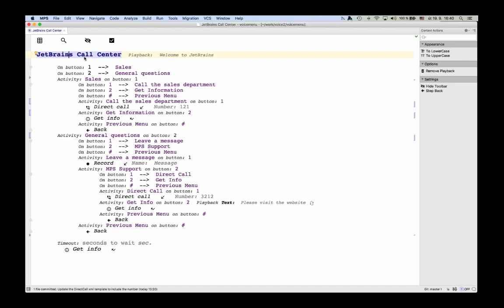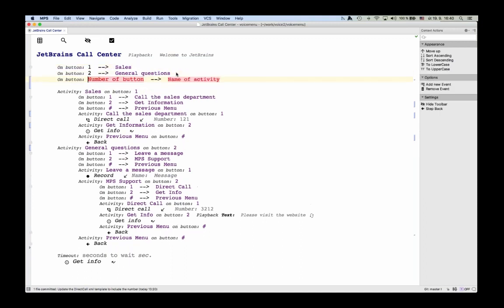So we created this language that allows the administrator of the voice system, who's not necessarily a programmer, to actually declare such a voice menu structure easily. So I've got here some dummy JetBrains call center. If you press 1, you go to sales. If you press 2, you go to some other department, and you might go on.